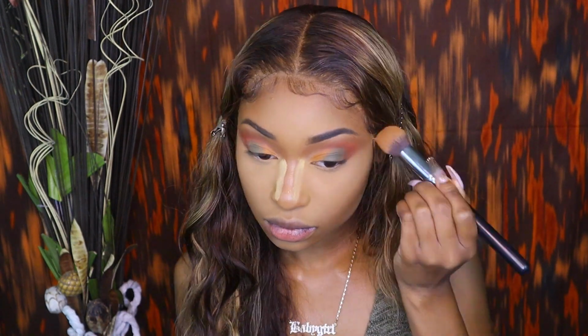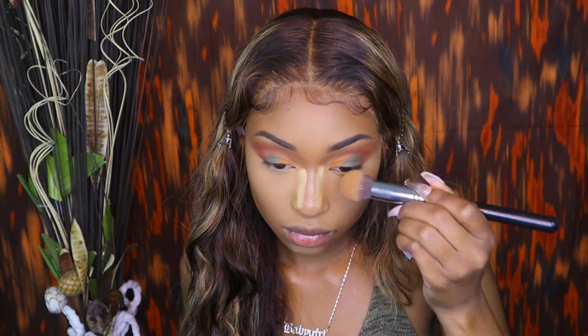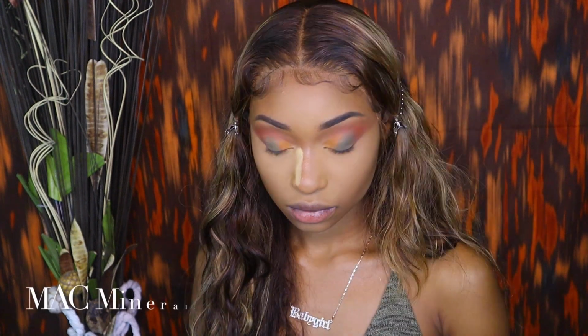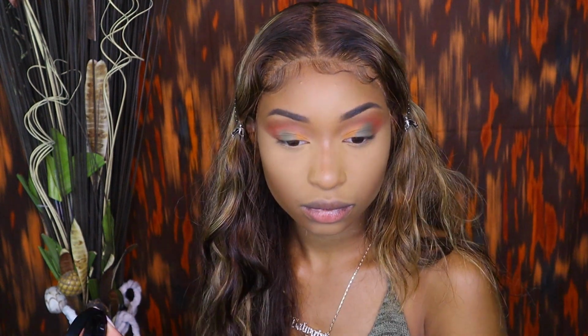You want to make sure you get a powder that's closest to your skin tone as possible. Oh yeah, and this is the MAC Mineralized Skin Finish in dark. That's what I just applied all over.